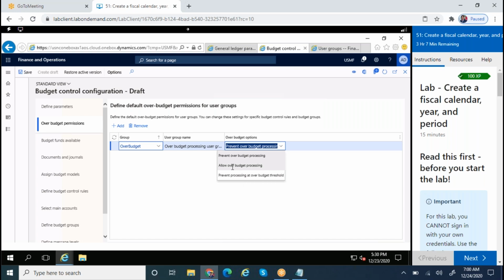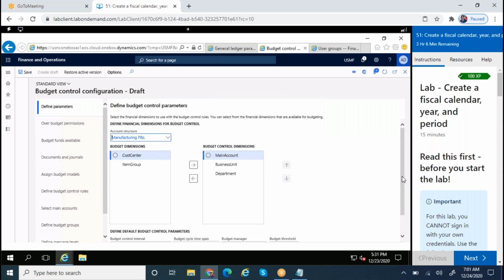They can enter whatever they want. Prevent processing at over budget threshold means we are giving some exception. Threshold means 10%, 20%. In the parameters, we can map the threshold limit.